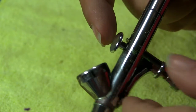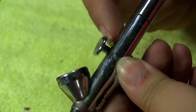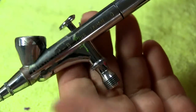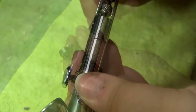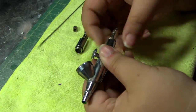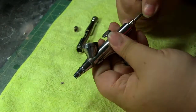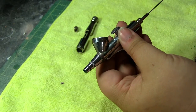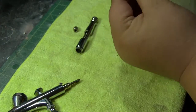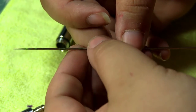When your needle is very dirty and gunky, it will get stuck. When you move the trigger, you'll notice that it doesn't retract after pushing it back. That's a sign to take it all apart and get your cleaning tools out. The first thing I do is remove the handle, the handle lock, spring, and needle holder along with the needle. Sometimes it will be really stuck in there, so to pull it out without damaging it, you can get some rubber or latex and it will let you have a better grip for you to pull it out, revealing all the dirty paint on the needle.